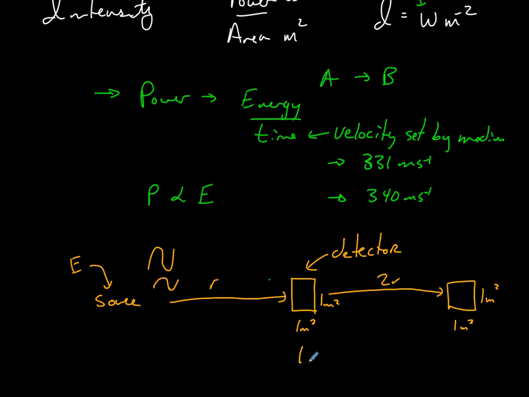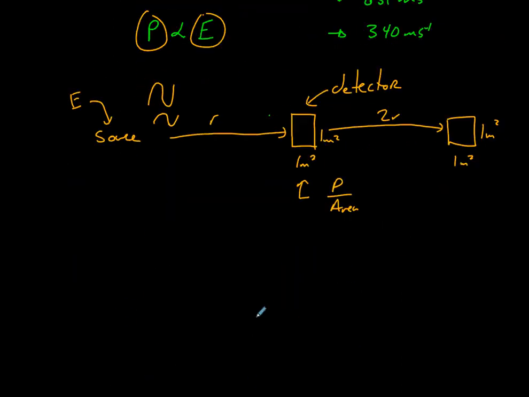So, again, intensity is power over area. We also saw that energy and power are going to be proportional to each other if you keep time the same. So you can then also say this is true. If energy is proportional to the square of amplitude, what can we say about intensity in terms of the amplitude? What do you think? If we say these are proportional, then this is also going to have to be true.